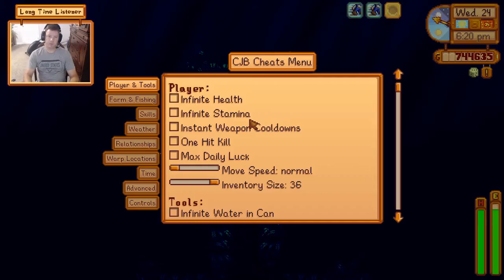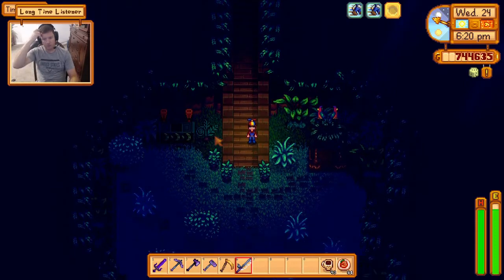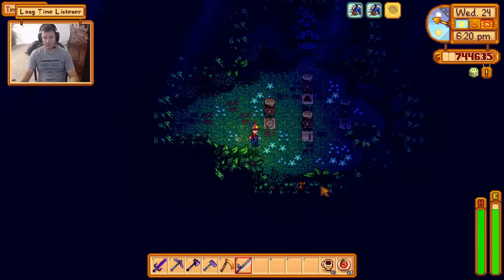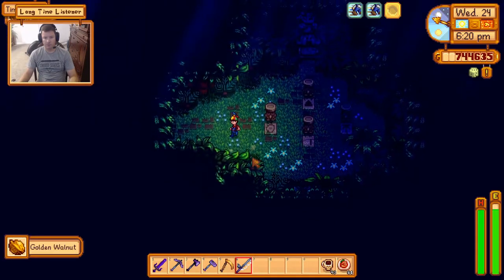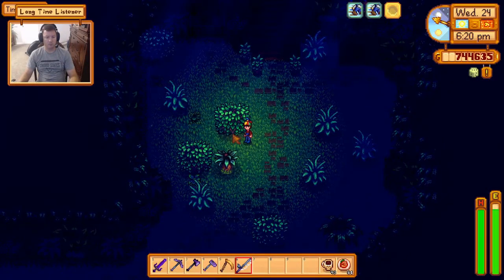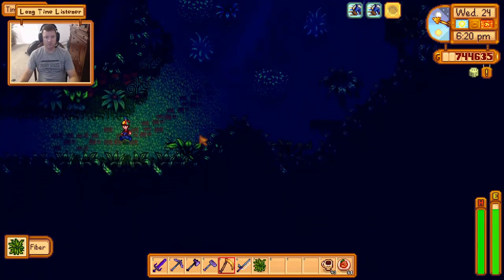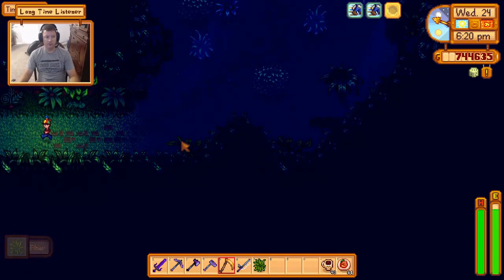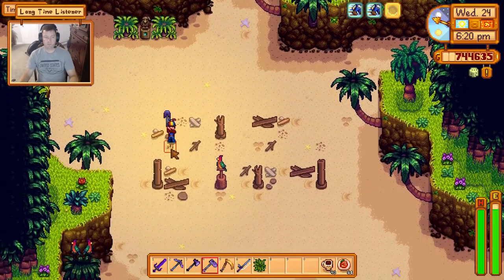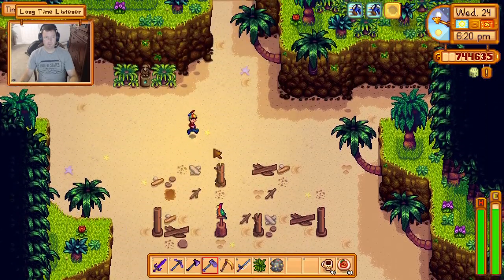Alright, it's 6:20. Before it gets dark, I'm going to freeze time. We're at that point of this playthrough. There's something right here. There's one. I can't see how many. I think that says 7. We're going to find some walnuts today. So just prepare yourself. No, I don't have 20 for you.